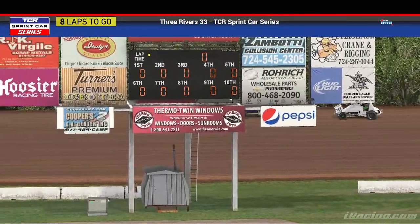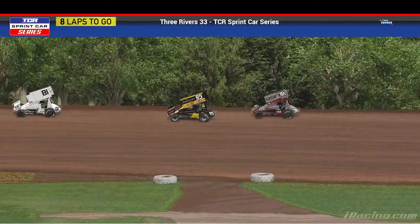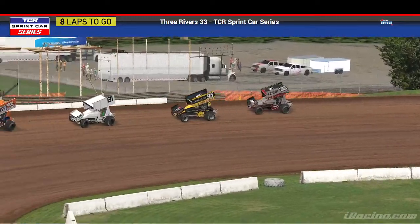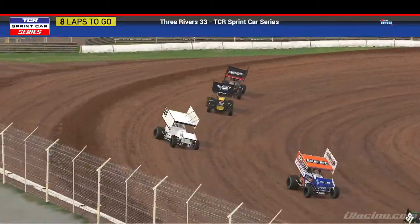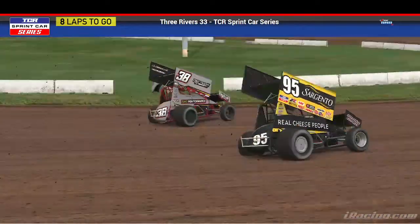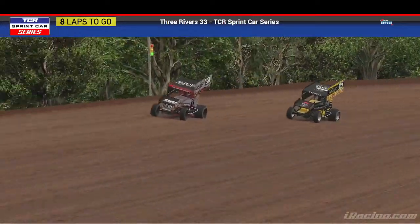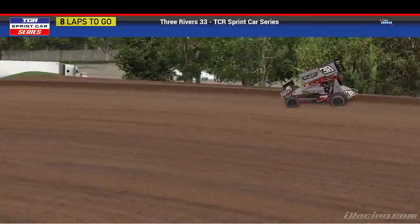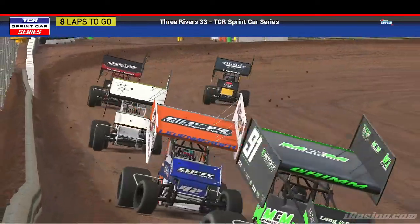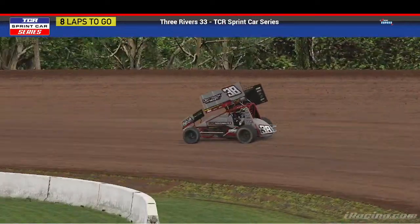So the tail end of the field is having some trouble trying to get this initial heat race underway. We'll see if possibly we can get the second half of this field to get in tow. Matt Grimm's had no problem getting things started. We'll see if we can fire it again as we come out of turn number 4, and we are back underway. There you see the 38 of Vince Guerrera, Chandler Carroll back there battling with him. So we'll watch the tail end of the field, see if they can get some things sorted out, see if we can get some laps put in, as Matt Grimm leads the field down onto the front straightaway.